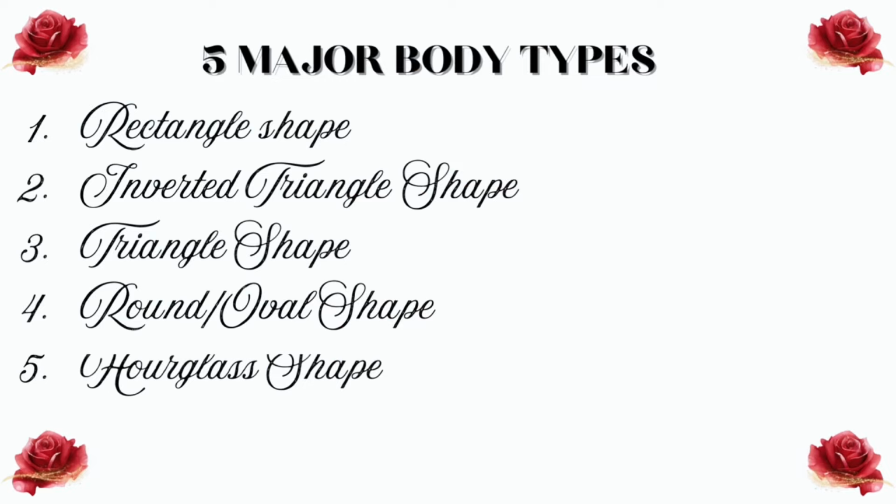So those are the five major body shapes that we have. It is important to know exactly your body shape or your body type, because that is what will guide you in choosing the right clothes that will fit you, the right clothes that will look good on you, the right clothes that will flatter you well. And wearing the right clothes for your body type is literally the best thing you can do if you want to up your fashion game and always look good.